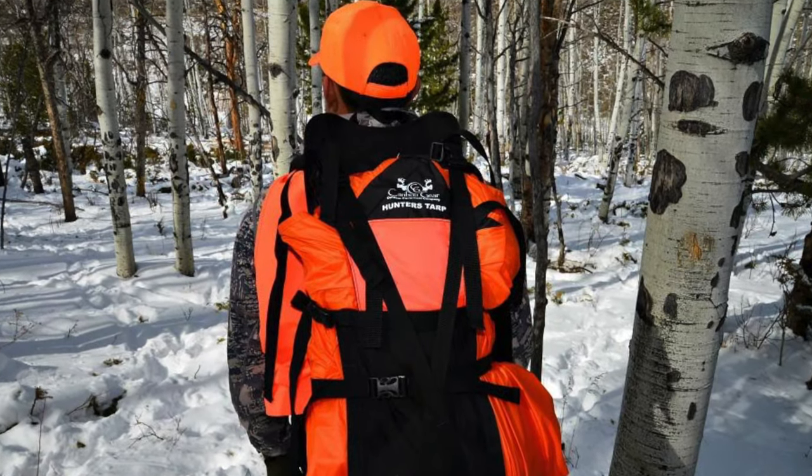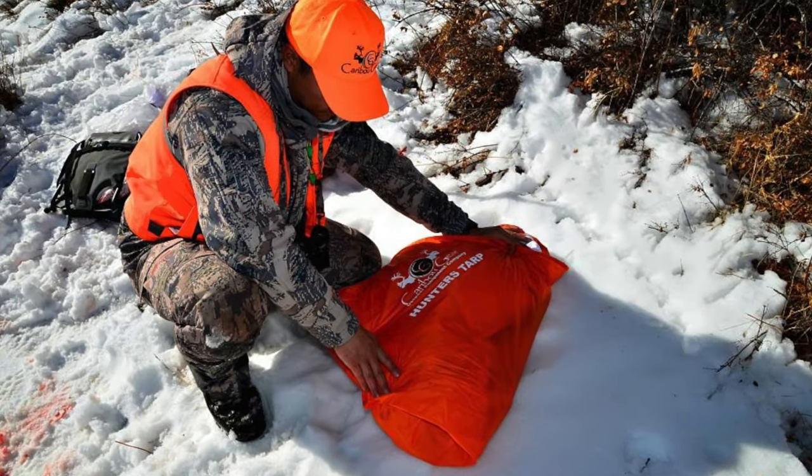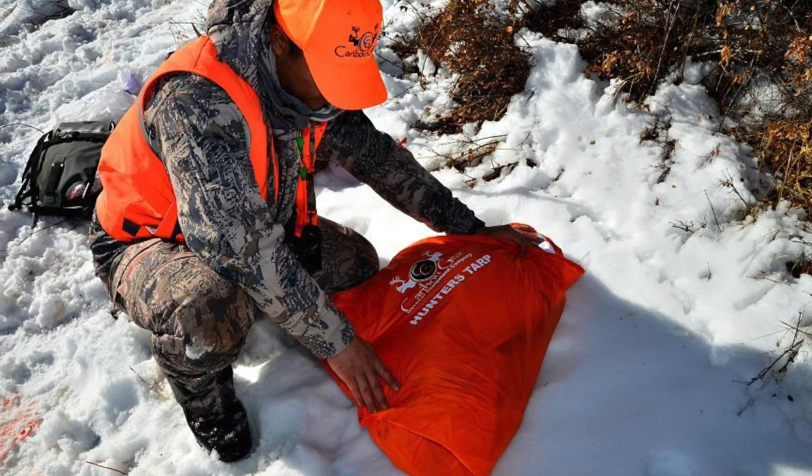So it's got a double sil coating on both sides, which makes it totally waterproof. And then even under heavy weight, if you've got meat sitting on there, it's not going to be soaking through into your pack. And then finally, because it is totally waterproof, this makes a great field shelter as well.